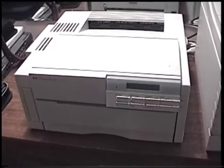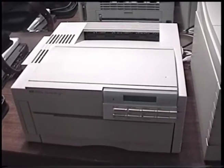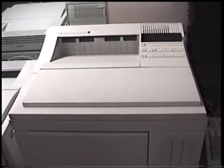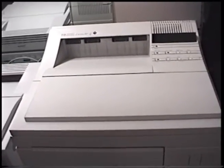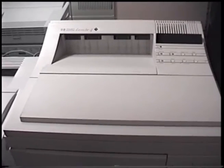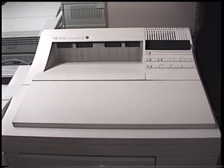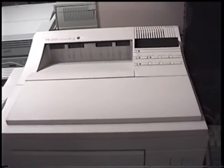Don't bother actively seeking out a 4L unless there's some subjective reason you'd like one — just get the 4P. It's no bigger but it's a lot more functional, and the 4L only prints at 300 dots per inch while the 4P and the rest of the 4 series print at 600 dots per inch. That's pretty much the biggest advantage the 4 series improved over the 3 series. For text, 600 DPI isn't a huge difference, but 600 DPI is a huge improvement over 300 DPI when it comes to graphics — graphics look like crap at 300 DPI, whereas at 600 DPI they look pretty good. Not photo quality, but for graphs and charts, 600 DPI is pretty passable.